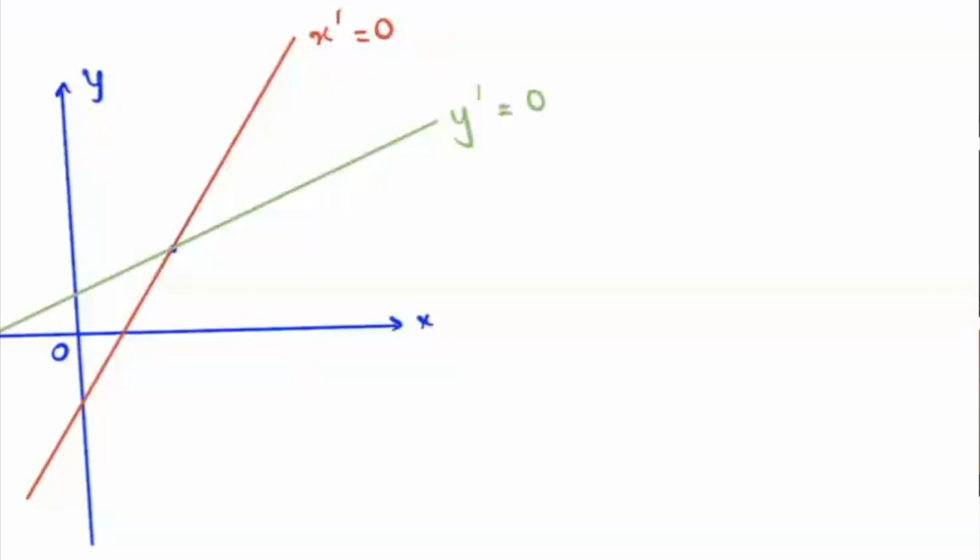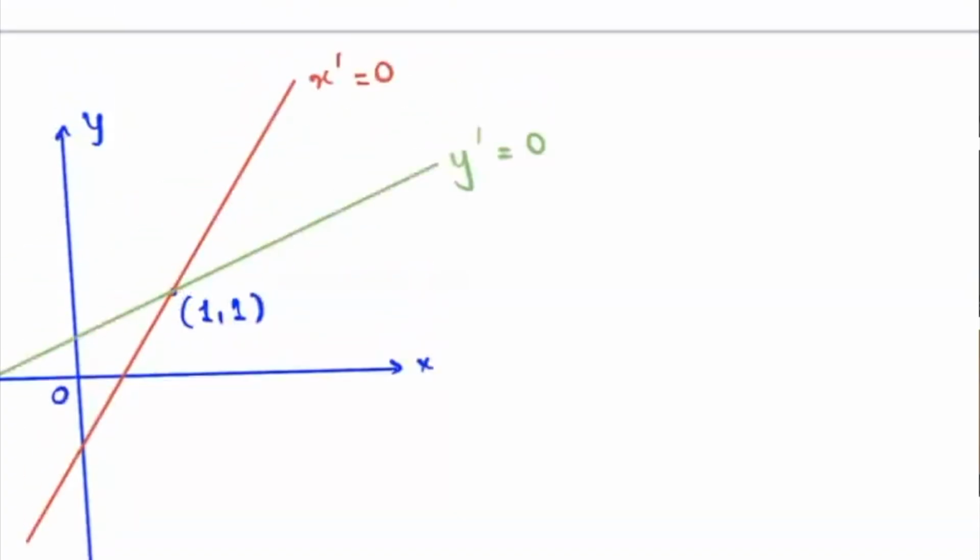Now you're going to do the analysis exactly the same as we did last time, but now the point of consideration is no longer (0, 0), no longer the origin, but the point (1, 1). So when you do the analysis, when x is greater than 1, y is greater than 1, or x less than 1, y less than 1, or x greater than 1, y less than 1, and x less than 1 and y greater than 1, something like that. When you have this part, x and y greater than 1, you will see that the flow is going to get away from the point (1, 1) on the positive side. So it looks like this.